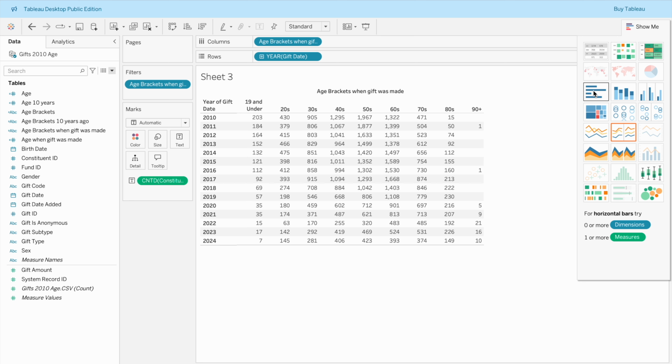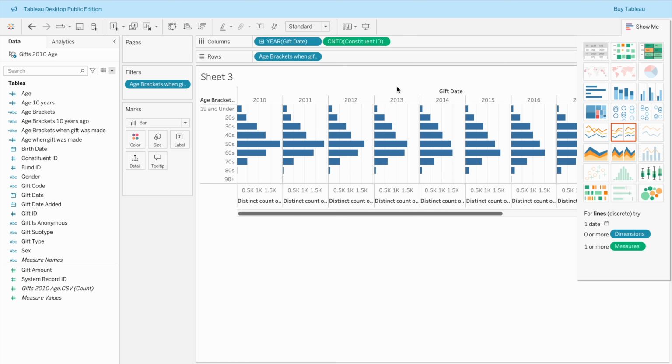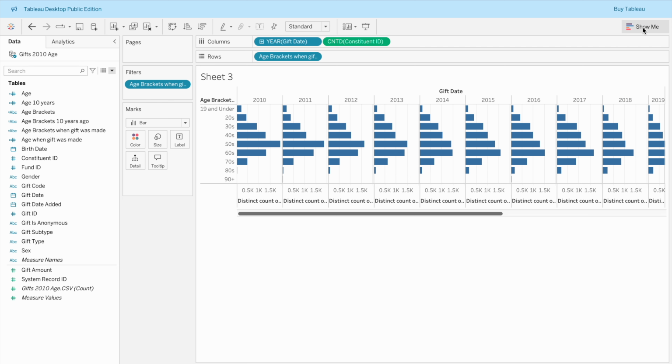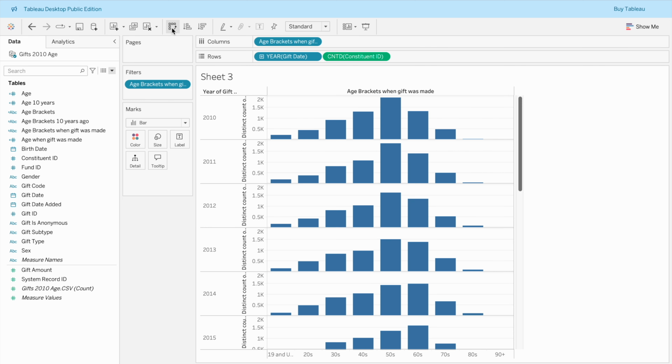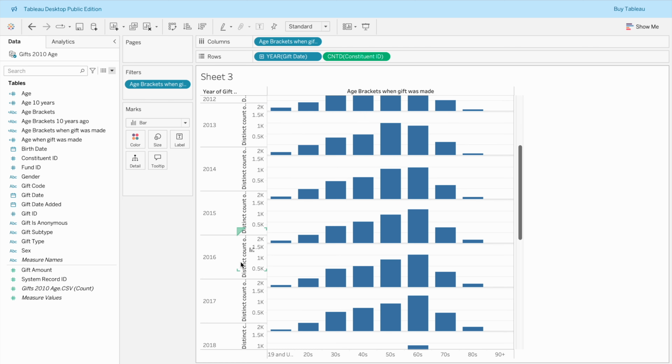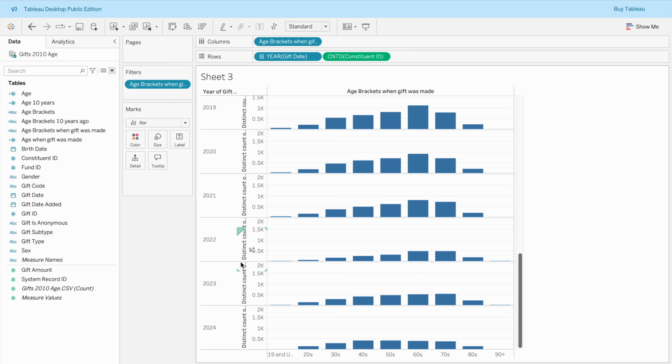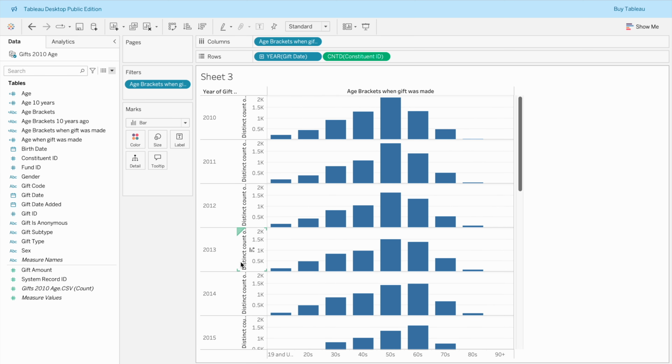Okay, let's change this to a series of bar charts as well. And so now I'm going to flip the orientation of this. Now I've got what my dynamic looked like 10 years in: 2010, 2011, 2012, 2013, and so forth. And this is kind of illustrative. You know, I can do the same thing.